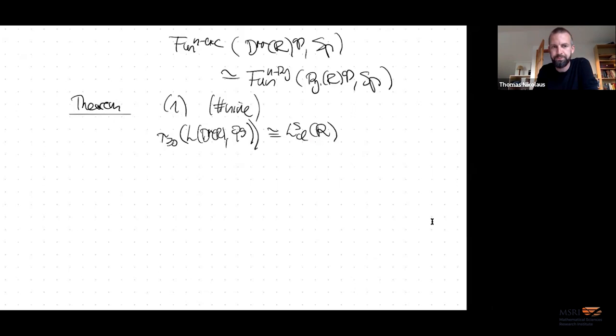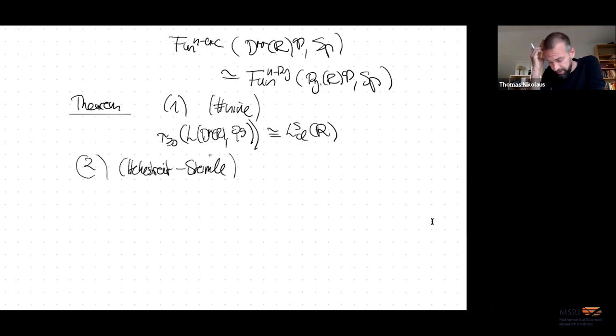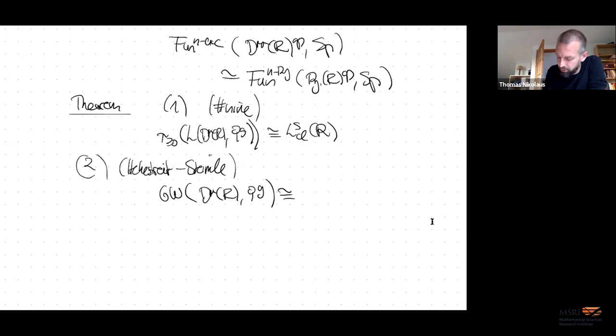Yeah, and then the second part was done by Hebestreit and Steimle, motivated by, I guess, work of Galatius and Randal-Williams on cobordism categories, or inspired by their method. They proved that the Grothendieck-Witt spectrum of that D^perf(R) with this functor Q^gq is actually equivalent to this group completion Grothendieck-Witt spectrum that I defined at the beginning. You should think of it as a version of the Gillet-Waldhausen theorem, which tells you that K-theory of the category of projective modules is in fact equivalent to K-theory of the category of perfect complexes. Somehow this is more complicated here, but it's the same line of theorem.